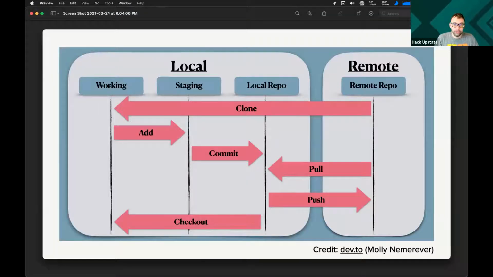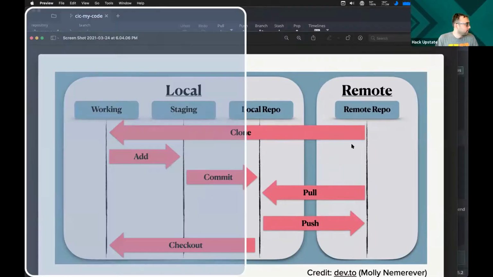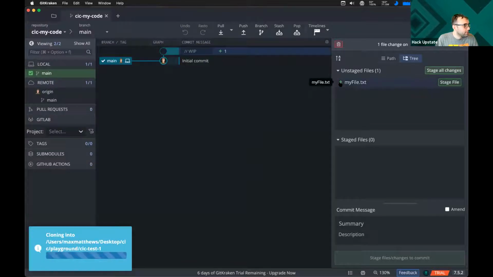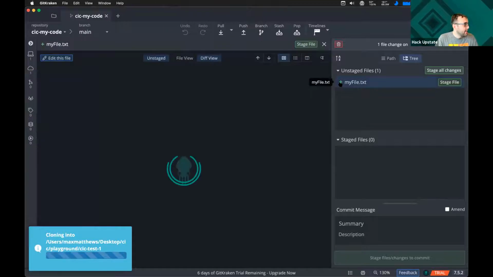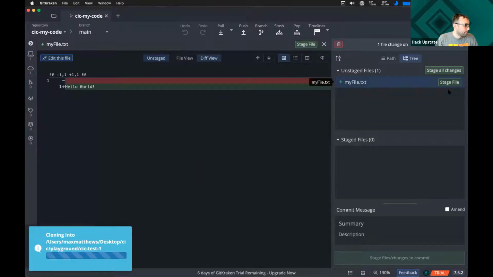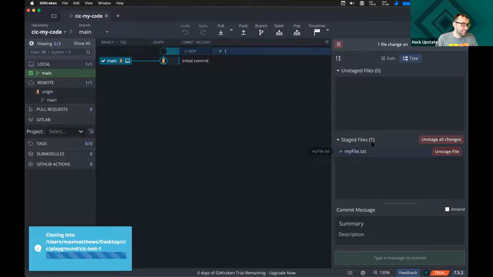We made that file change and we saved it, and we were working on that file. We now need to add that file to our staging area before we can commit it. So we're going to go over here, and you see that little plus icon? Looks like add to me. So I'm going to add it. And now I'm going to click stage file, and that added it to my staging area. Right? And so now whatever is in my staged environment is what is going to get committed.